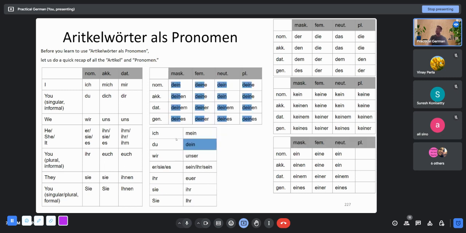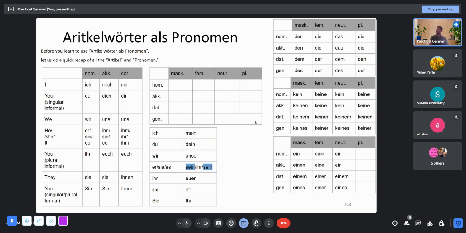If you want to build the table for dein, as I said, all you have to do is replace k with d, and you'll get this table, right? Dein, deine, dein, deine, dein, deine, dein, deine, deinem, deiner, deinem, deinen, deines, deiner, deines, deiner. If you want to get the table for sein, as I said, just add this s over here, right? Replace k and add s. Sein, seine, sein, seine, accusative seinen, and the other three remain the same. Dative seinem for masculine neutrum, feminine seiner, plural seinen, genitive masculine neutrum same, seines, feminine plural same, seiner. Okay, there is a mistake. It should be seiner. I apologize for this. It should be seiner over here.